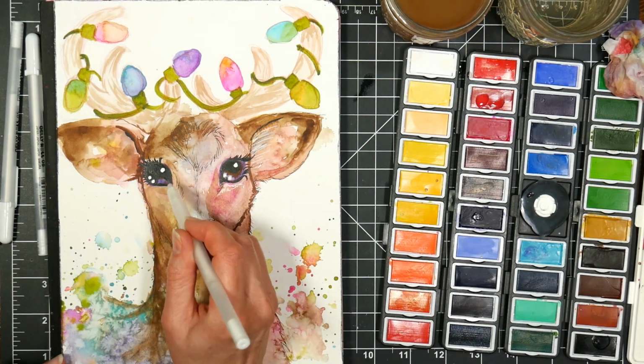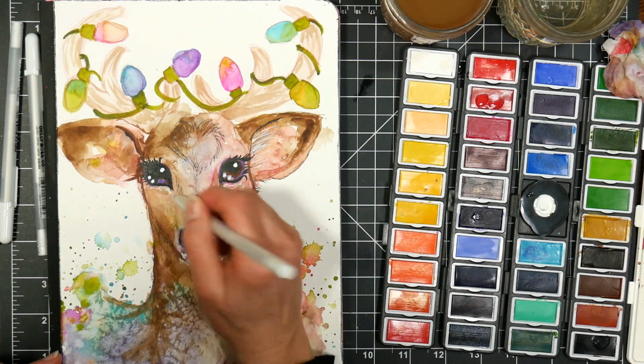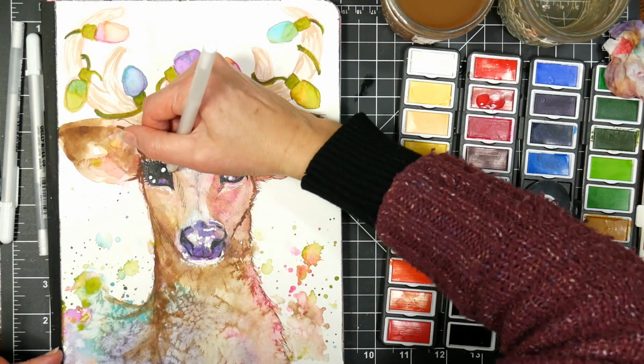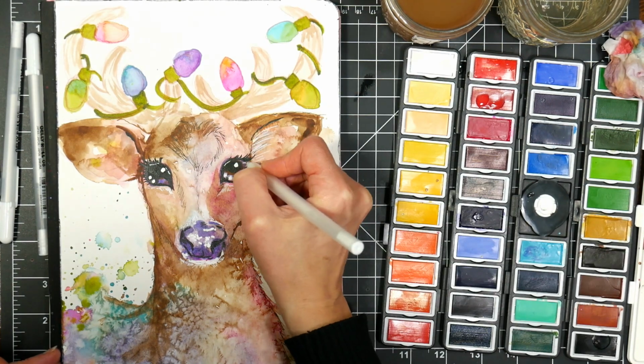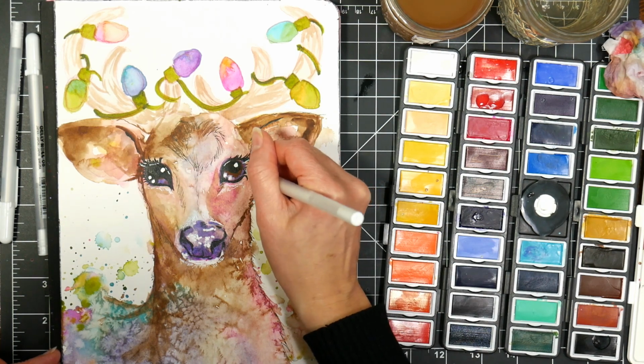This piece was really fun to do because I didn't really have a huge plan before I started. I knew I wanted to do an animal, and I wanted it to be Christmassy. I was kind of thinking of a fox, and I was thinking of a deer, but I wasn't absolutely sure what I was going to do. Just doing a little highlight on the eyelashes there.